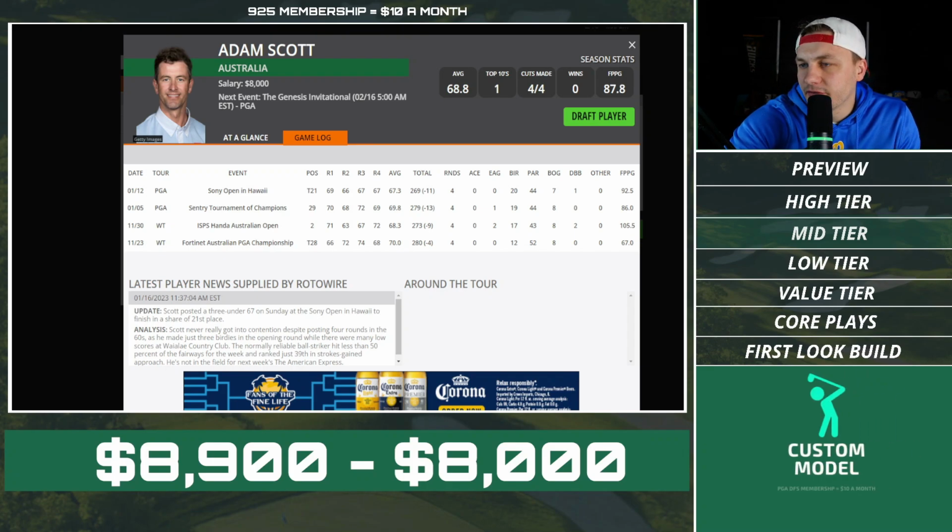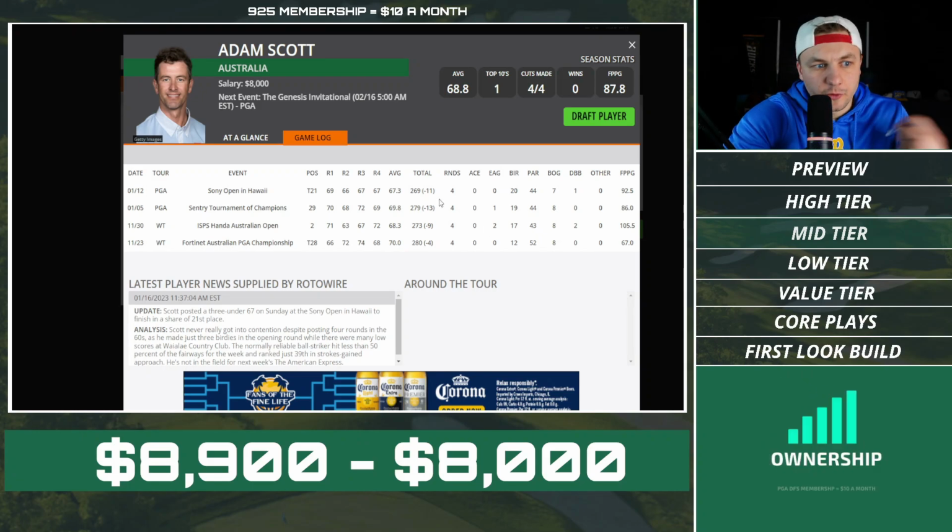Ranks out top 10 in the 9 to 5 model because he's a 14th best specialist, 4th best in course history rank, 2nd best stat fit as a whole, 21st in recent form rank. Recent form has been solid. We would take those starts. 10 straight made cuts in a row.